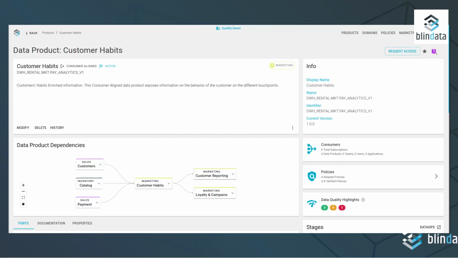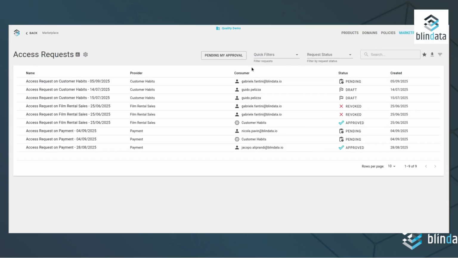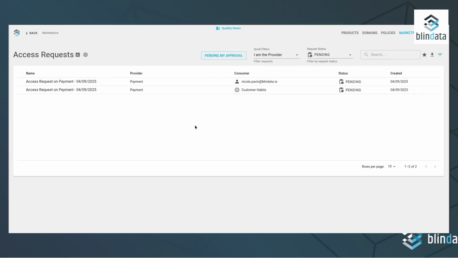Instead, for a data product owner perspective or a platform owner perspective, it's very simple to start the provisioning process of an access request because, for example, let's see what are the access requests that are pending approval.